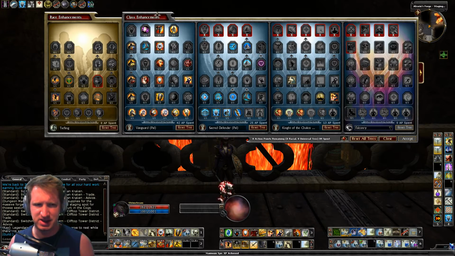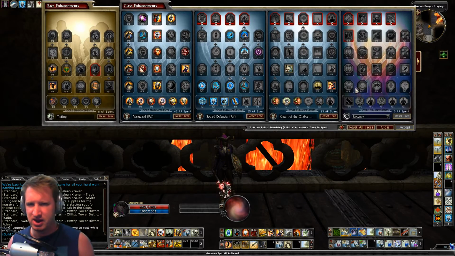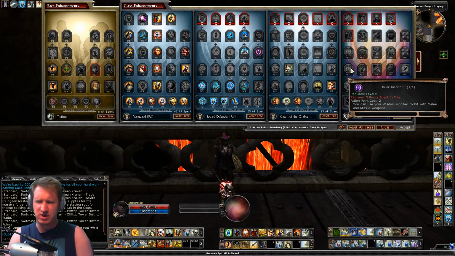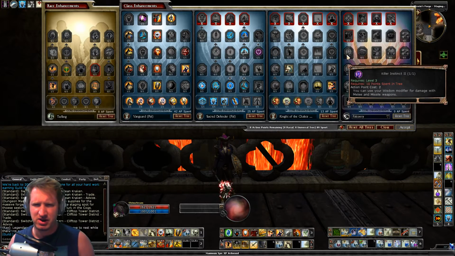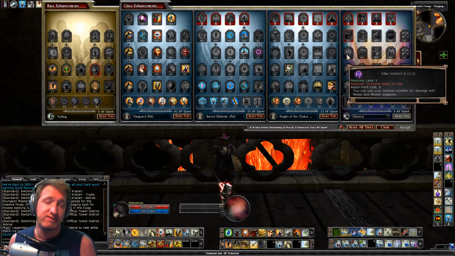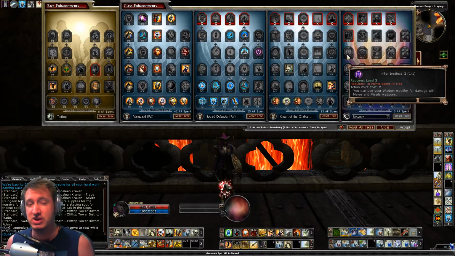I'm going to do some more testing. I have another Vanguard build I want to play. Falconry is really weird because it says it lets you use your wisdom to hit and damage with melee and missile weapons up here, which is kind of cool. But for some reason, it propagates onto your shield, which I don't think it's supposed to. So I want to try Falconer Vanguard because it could work.